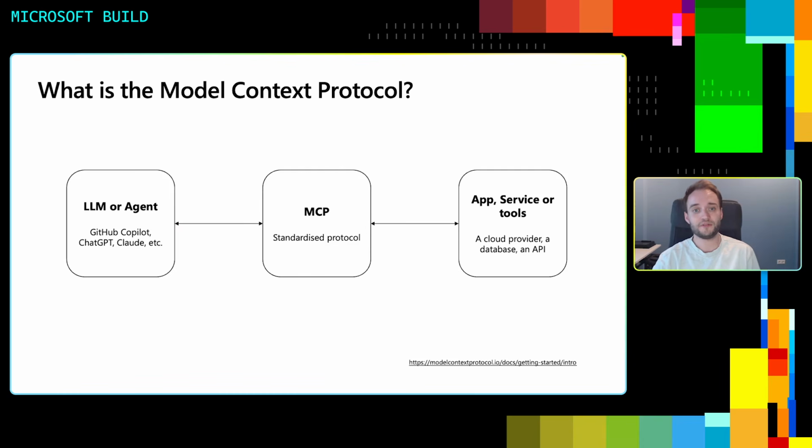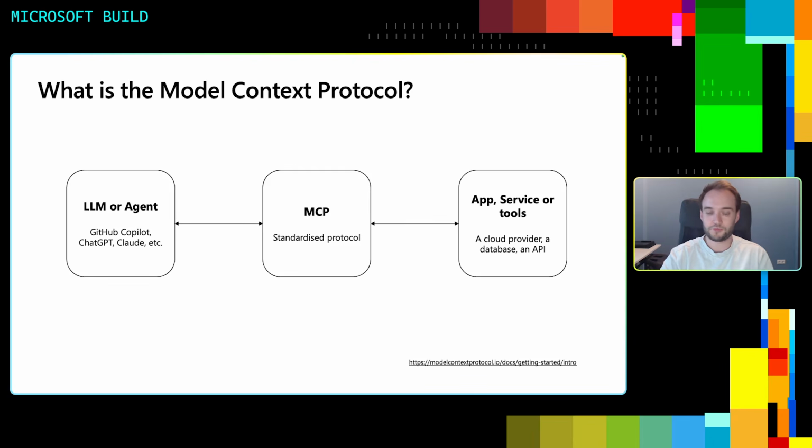The short summary of it is it's a protocol that enables us to connect our AI agents or AI applications to these external systems. And these systems can be pretty much anything. They can be apps, they can be SaaS products, entire databases, APIs. The list is virtually endless. And the protocol sits in the middle, and it's the thing that we are connecting through. And the things that we're actually connecting to is what we're here for today.